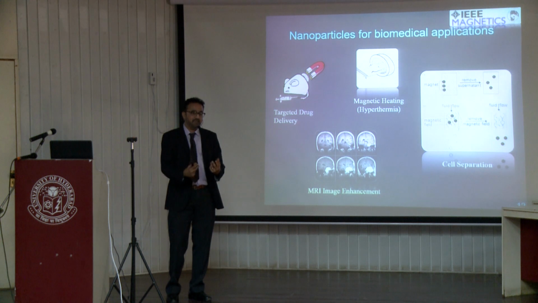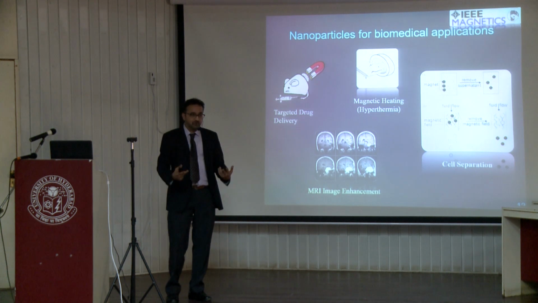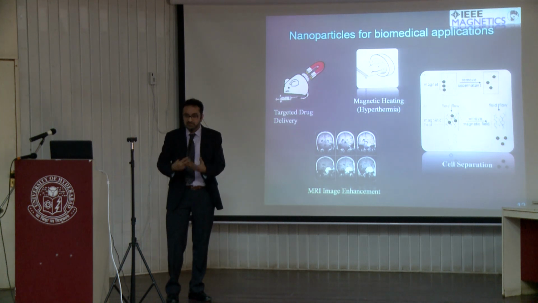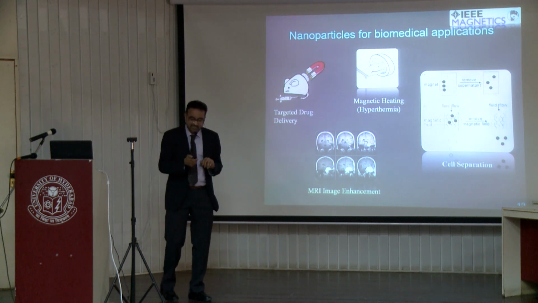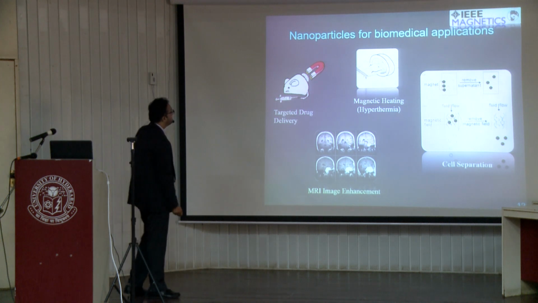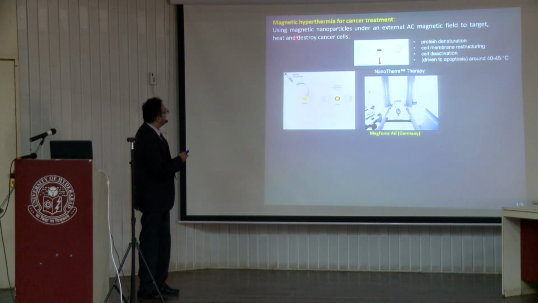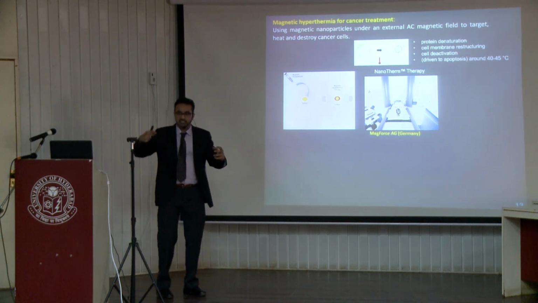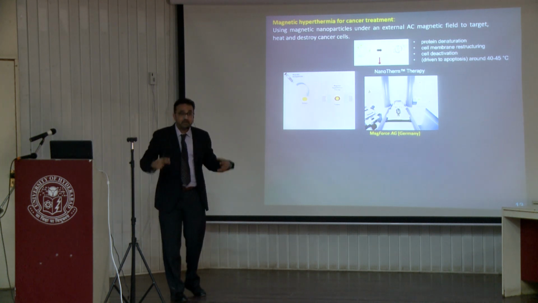It turns out that these magnetic nanoparticles can be agitated, under certain conditions, by applying an external AC field, and in the process they dissipate energy in the form of heat. This can be used for killing cancer cells. That's the idea behind magnetic hyperthermia and how one can use nanoparticles for killing cancer cells. So here's how this works. The principle is that you can use magnetic nanoparticles, take them to the tumor area using an external field or inject directly into the tumor area, and then apply an AC field.